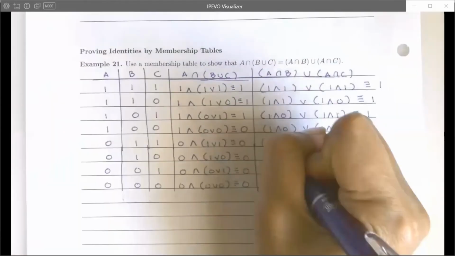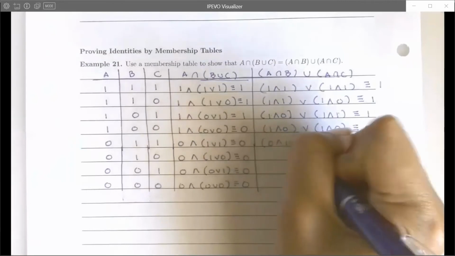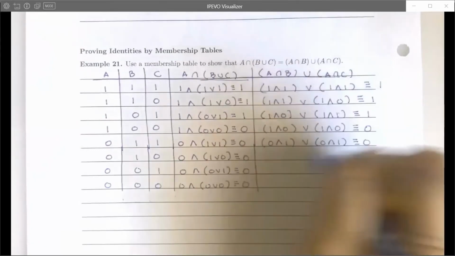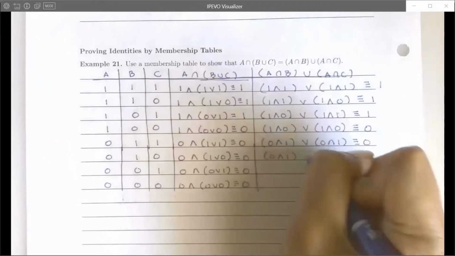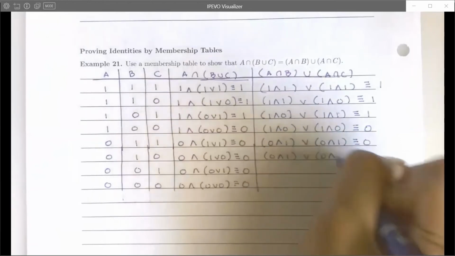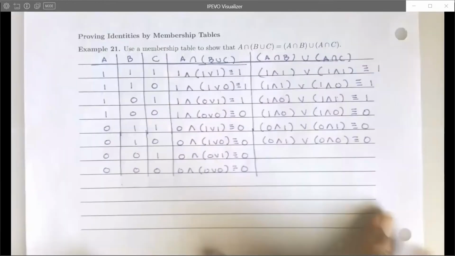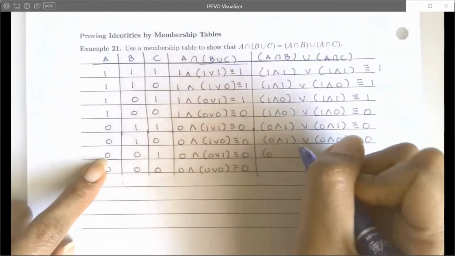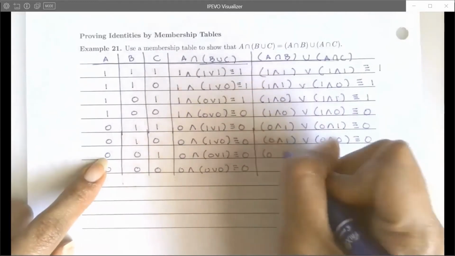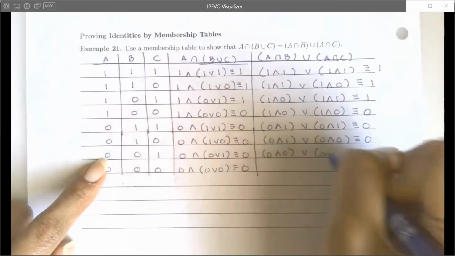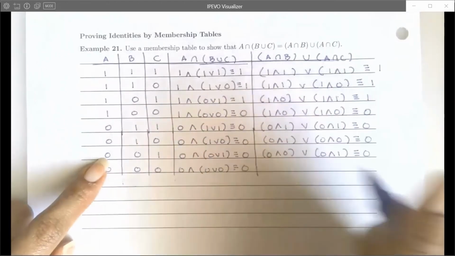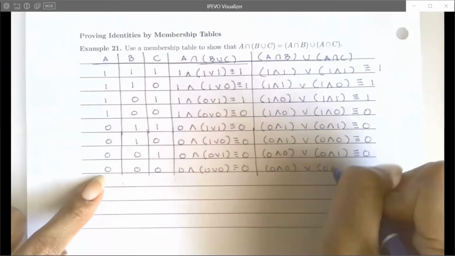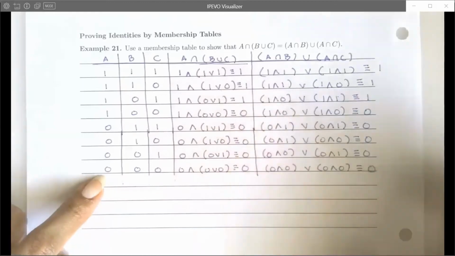And we have 0 and 1 or 0 and 1. That's also going to be 0. We have 0 and 1 or 0 and 0. That's also 0. And basically all these other ones are going to be zeros. We're going to have 0 and something else at all points. So 0 and 0 or 0 and 1, and that's 0. And then we have 0 and 0 or 0 and 0. So that is also 0.